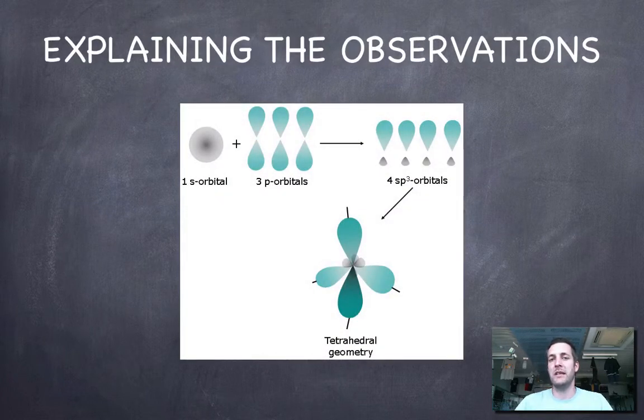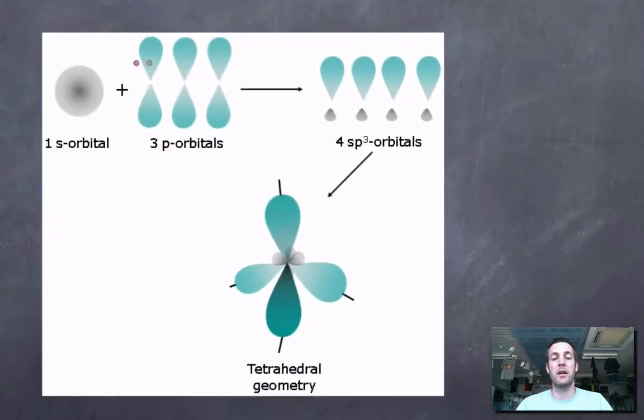How can we explain this? Well, either it takes a moment of genius to come up with the idea that carbon is mixing orbitals in order to find these tetrahedral ones, or it takes someone who's very, very good at quantum mechanics and maths to be able to combine the wave functions of these orbitals. Don't worry, you don't have to do that for now, to come up with some new orbitals.